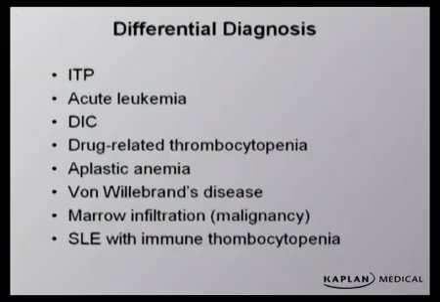Alcohol may also do it as a direct effect on the marrow, but we have no history that the patient has taken any type of medication. Von Willebrand's disease is a platelet qualitative issue. So there's enough platelets in the body, but they don't have von Willebrand factor in order to clump together and cause hemostasis. So this patient tends to bleed more, especially after surgical procedures.